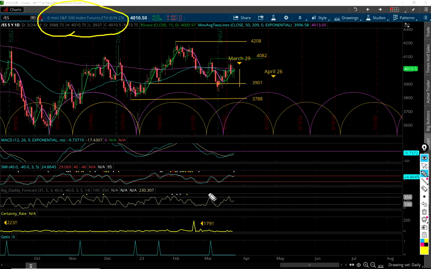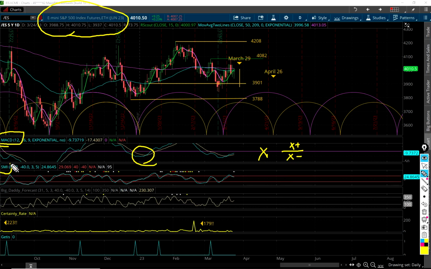Now the top two indicators here, anybody can get these. This is the MACD. You can pull that down from pretty much any charting software you have. They should have it included in their set of indicators. You can read that on your own time. MACD is very, very well known. Just some basics about that. Of course, you've got crossovers, but you want to be aware of positive momentum would be above the line. Negative momentum would be below the line, right? Positive, negative. So take the time to read about the MACD.